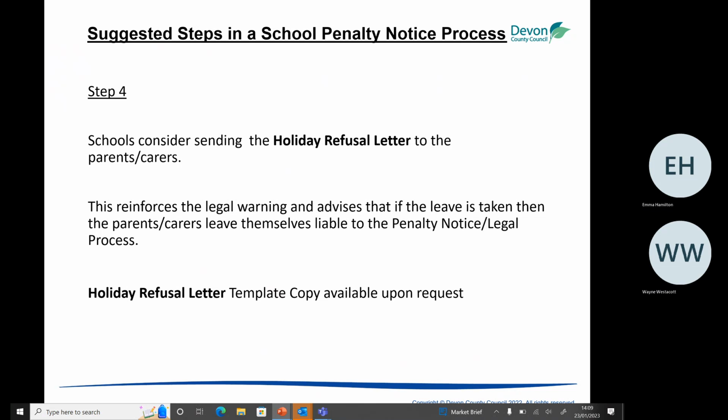Step 4. School considers sending the holiday refusal letter to the parents, carers. This reinforces the legal warning and advises that if the leave is taken, then the parents, carers leave themselves liable to the penalty notice legal process. The holiday refusal letter, a template copy, again, is available upon request.